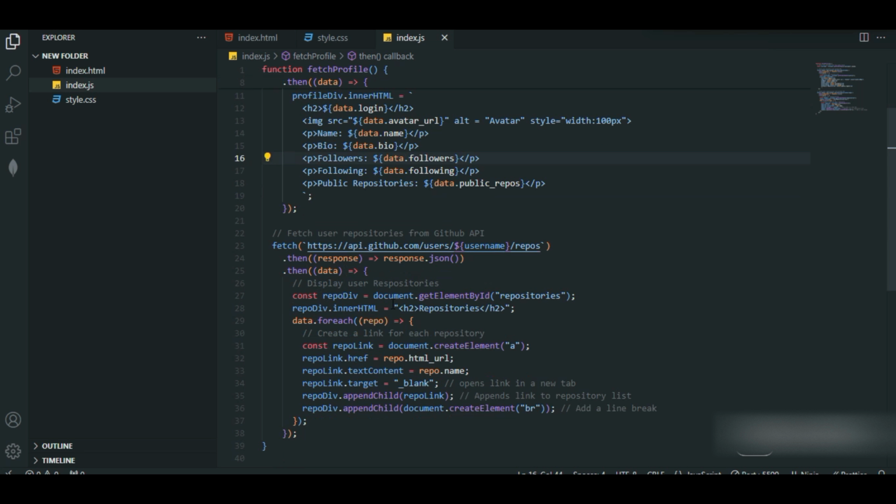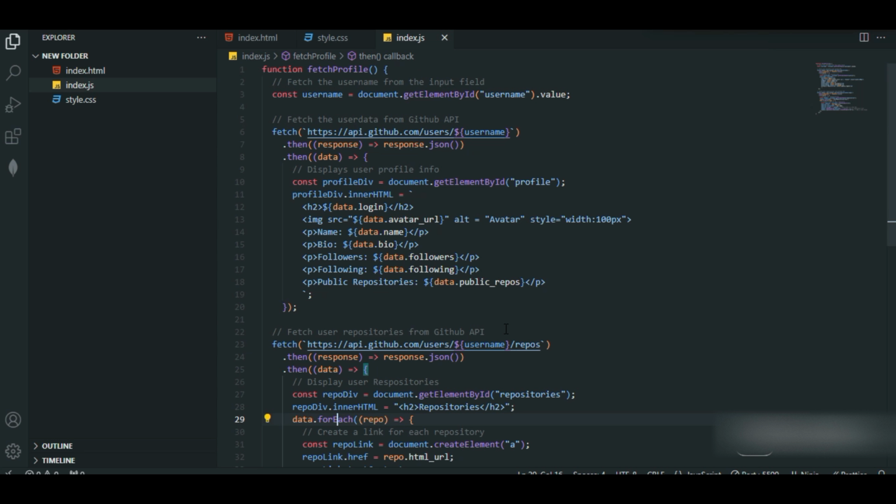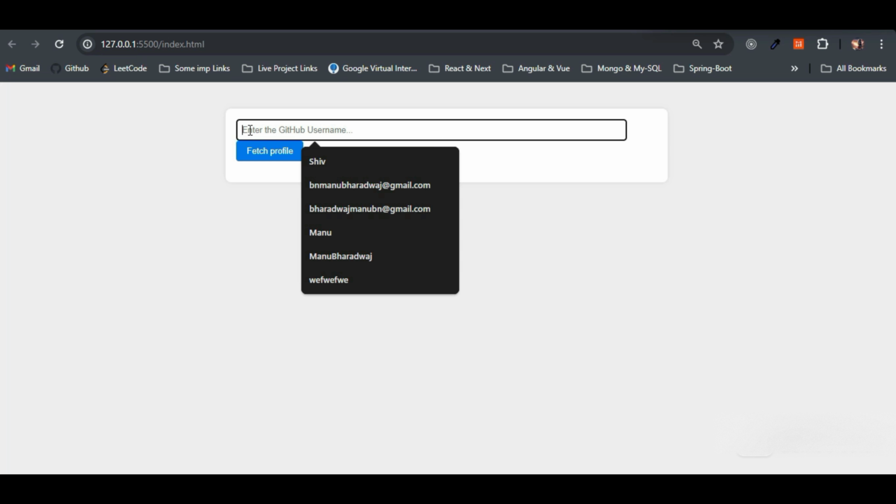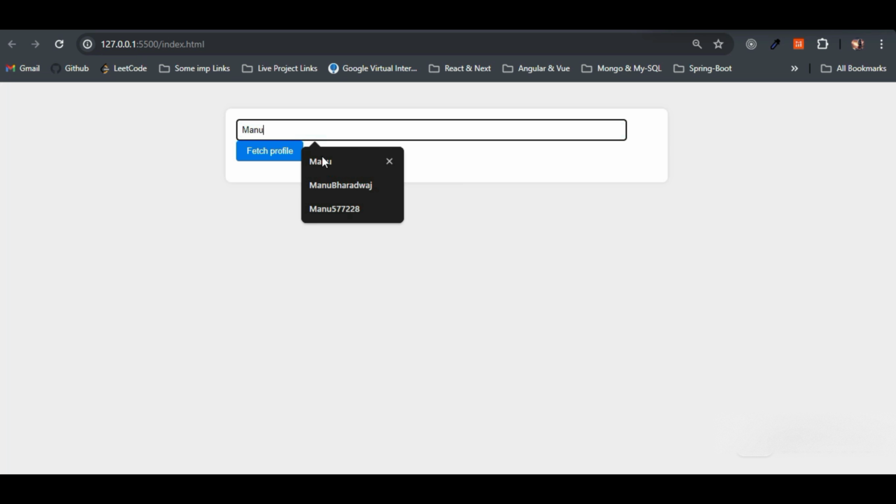What mistake I have done is here, data.forEach. This has to be capital E, not the small e. This is the mistake that I have done. So let me format the document once and open this one. Let me search for my repository, that is Manu 5772228.